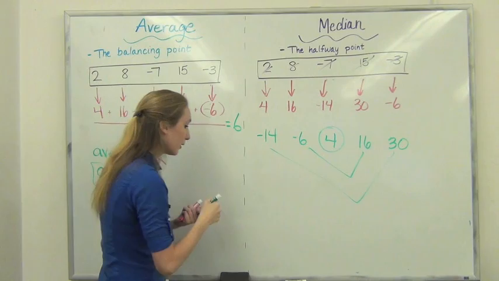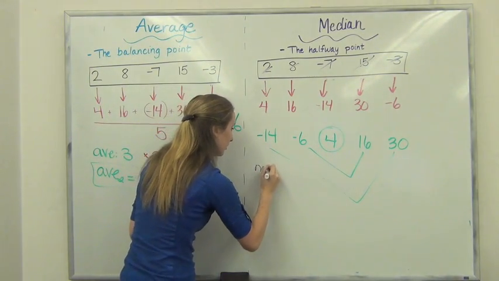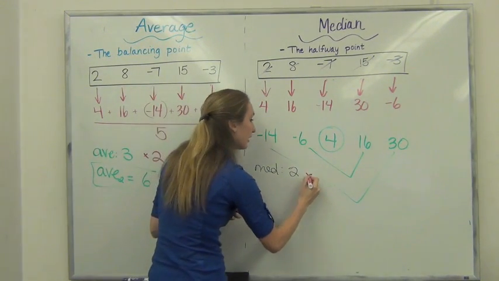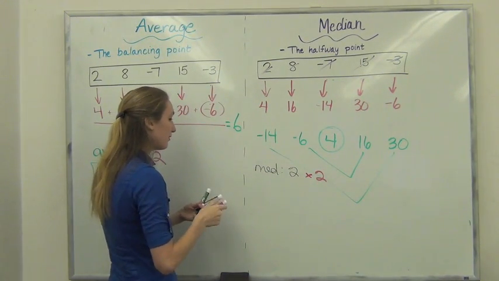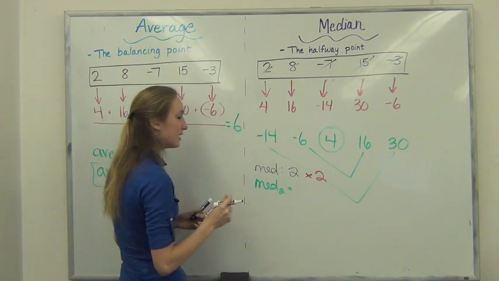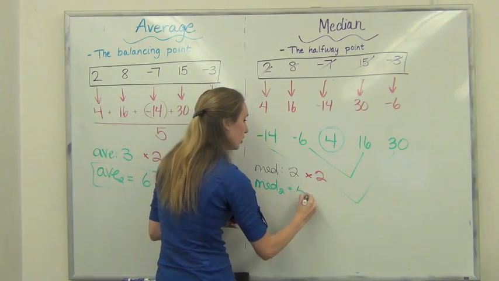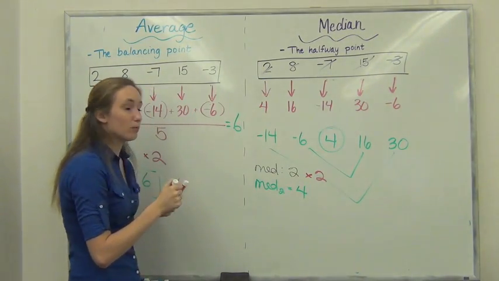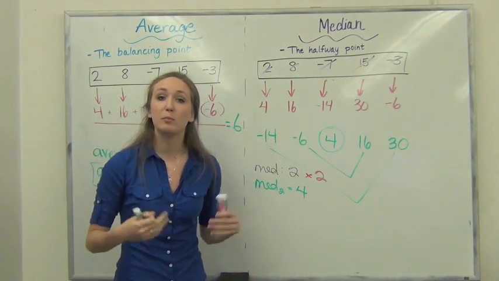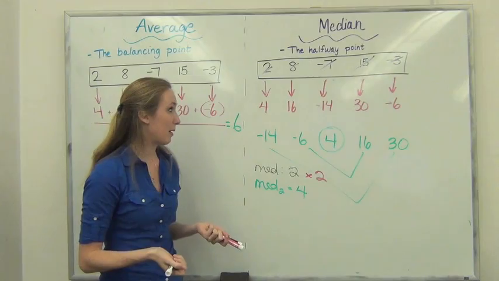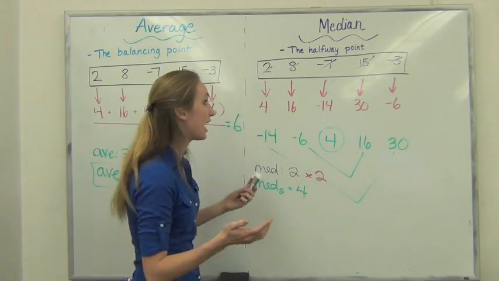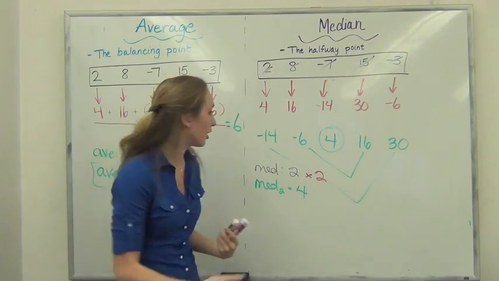So we went from our original median, which was 2, and we multiplied every number on the list by 2, and we found that our new median, after multiplying everything by 2, was 4. So what do you know? The rule works here as well. When you multiply each number on the list by the same amount, your median is also going to be multiplied by that amount. So these are pretty standard rules that are going to help you, especially in an exam situation where time is crucial. You're not going to have to go back to the drawing board for each one.